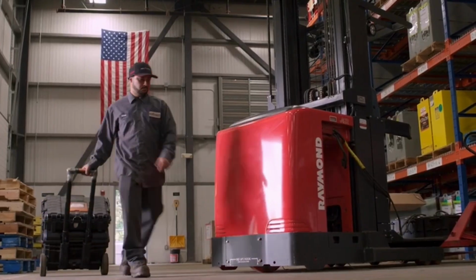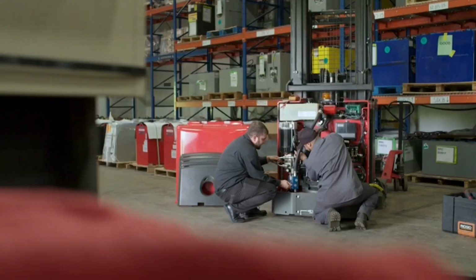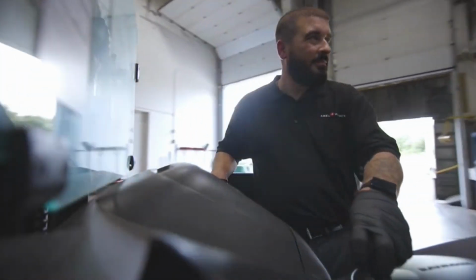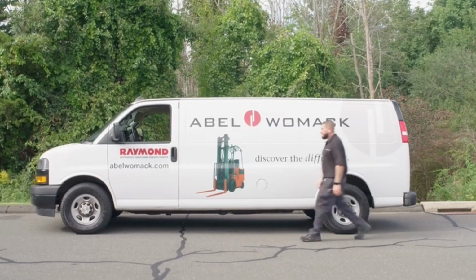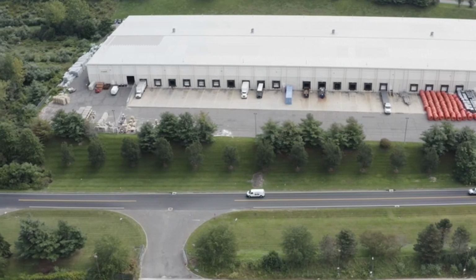The second way is really, like I was mentioning before, on the service end of the business. We really recognize that we're a service organization. We've been around for over 100 years. It's a real fact. And obviously, we didn't have forklifts all the time. We didn't have automation all the time. But we always had a level of service that we were able to perform. So if you call me in the morning and say, hey, my forklift's broken, I'm going to be there in the afternoon. 90% of the time, I've got the parts on the van to fix that forklift on the spot. Four hours. Yeah, that makes me different than everybody else. Nobody else is even close. That's a big difference.